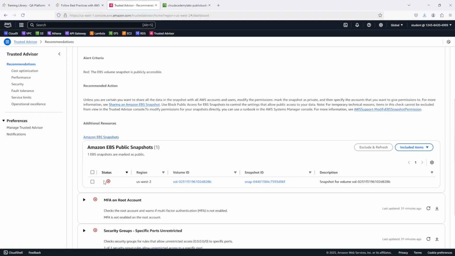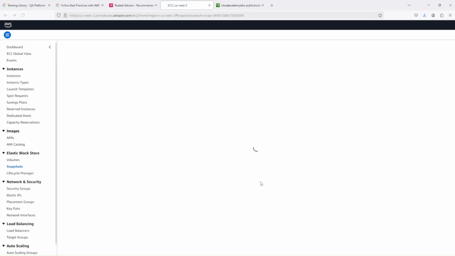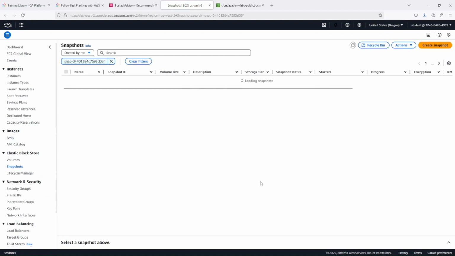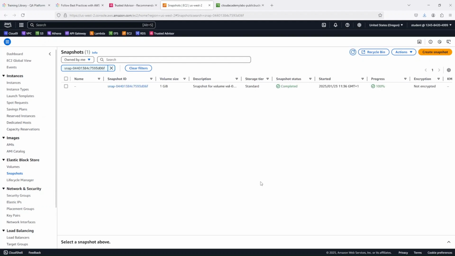So in this table, let's click on this snapshot ID with the failing status. Okay, snapshot ID.